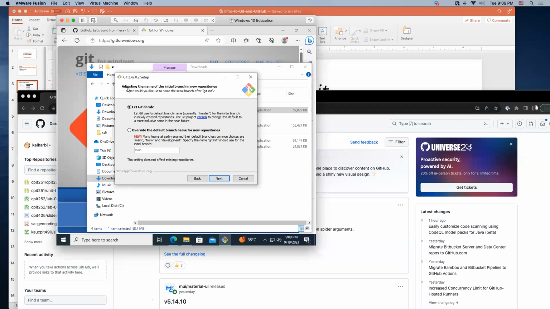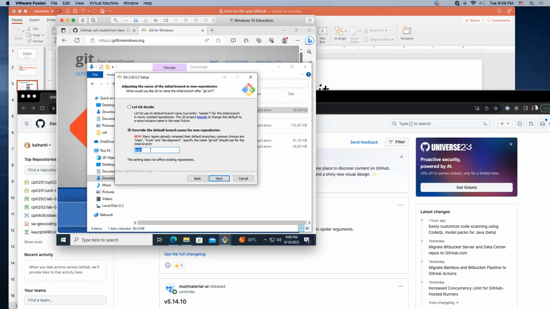And then here it's asking me the name of the initial branch in your new repositories. The default one is called master. We don't like this name. This name has racist connotations. So I like to select main, right?